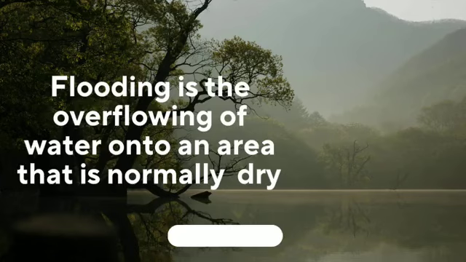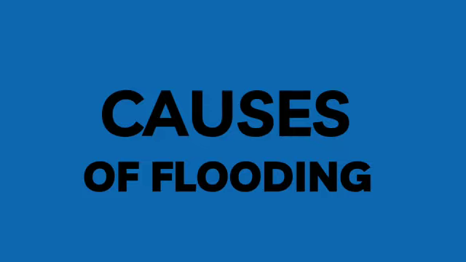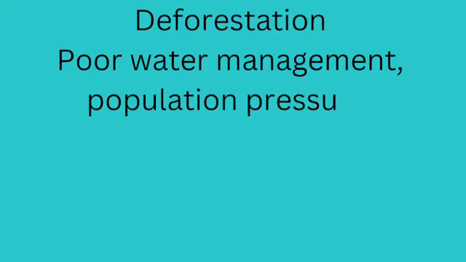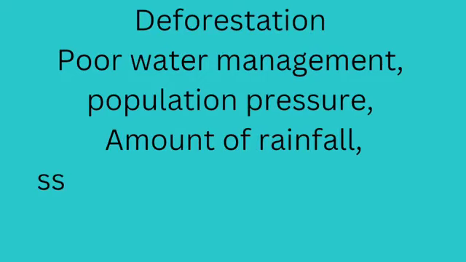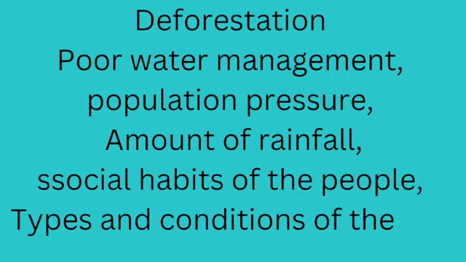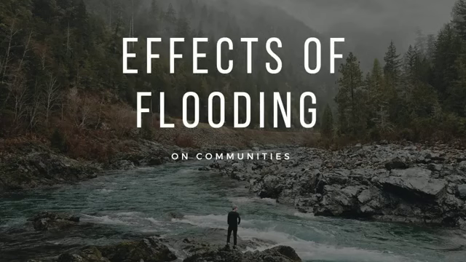We are going to look now at the effects of flooding on communities. The effects or consequences of flooding on communities are as follows: loss of human life, damage of property, deterioration of health condition of the people in the community due to waterborne diseases, displacement of people from their homes, destruction of industries, which in turn can lead to loss of livelihood. Flooding can also traumatize the victims and their families for a long period of time.